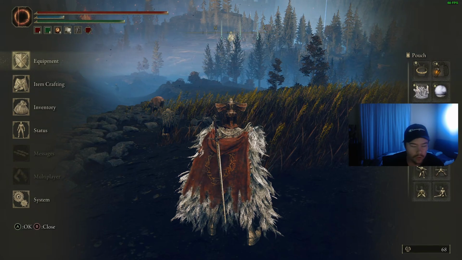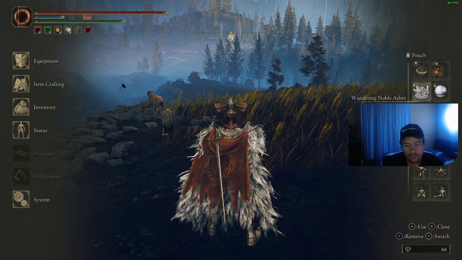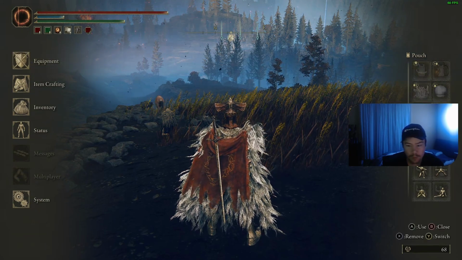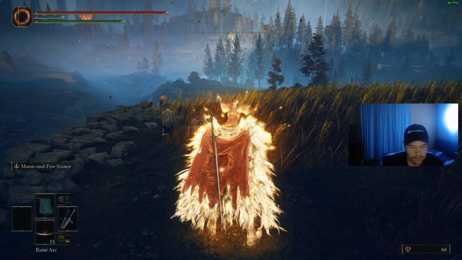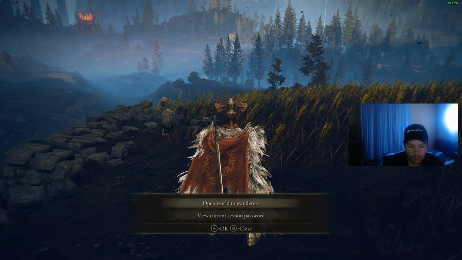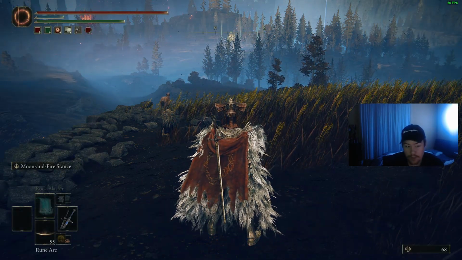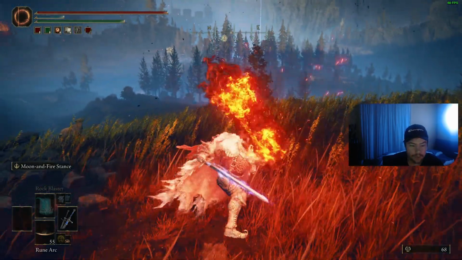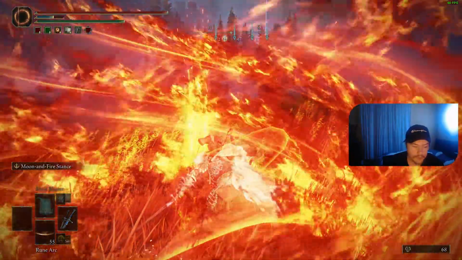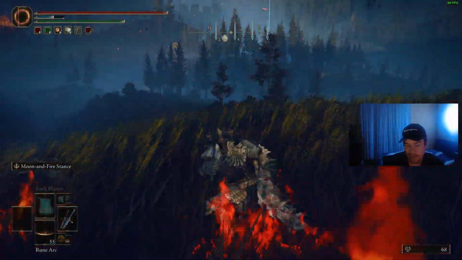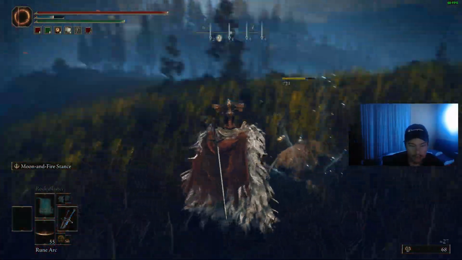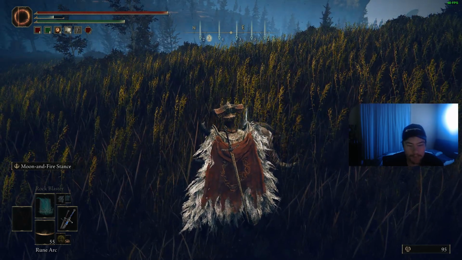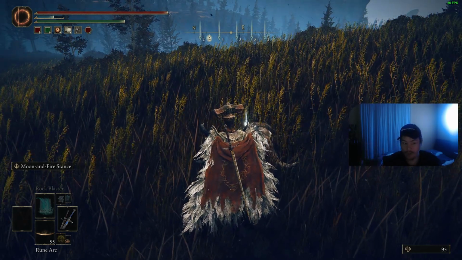And if you want to open your world for your friends, you would just use a Tiny Great Pot, and then as you can see here, it's going to do that animation and say "Open world to wanderers," and that's where you'd click it, and then your friends can connect to the game, which is pretty cool. You can use this mod on Linux rather easily. And oops, I just killed a sheep there, whoopsies. But yeah, it's really cool that you can just use this mod and play with your friends.